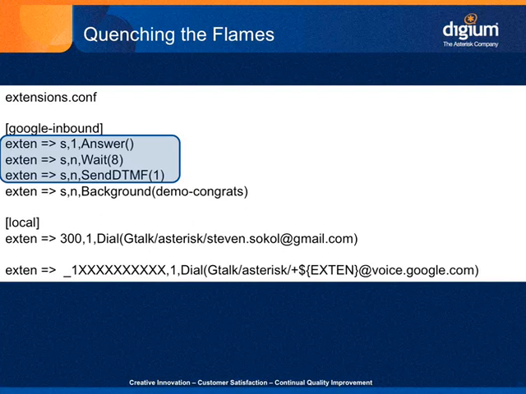Now, for the people that are having problems, they end up getting hung up on when they're talking to Google because the 1 is not received. And this seems to be very particular. With some people, they never experience this and don't need this. With other people, they need this. Other people need to send 2 1s back to Google. So we're still trying to get our heads around what's going on. And since the documentation doesn't really exist for all of this, it's a bit of a mystery. So we're exploring.